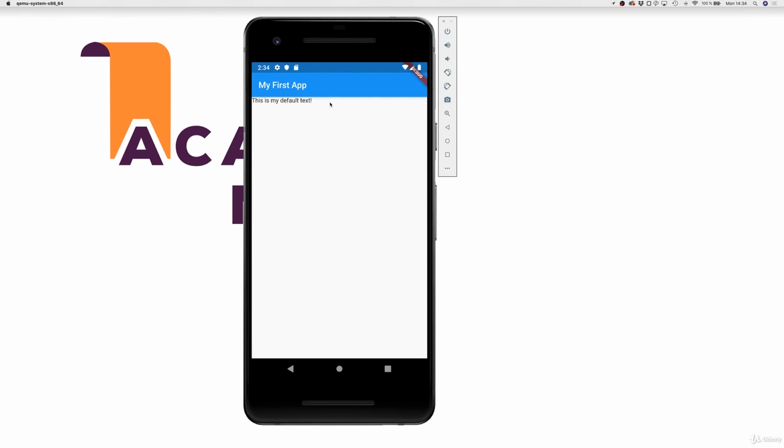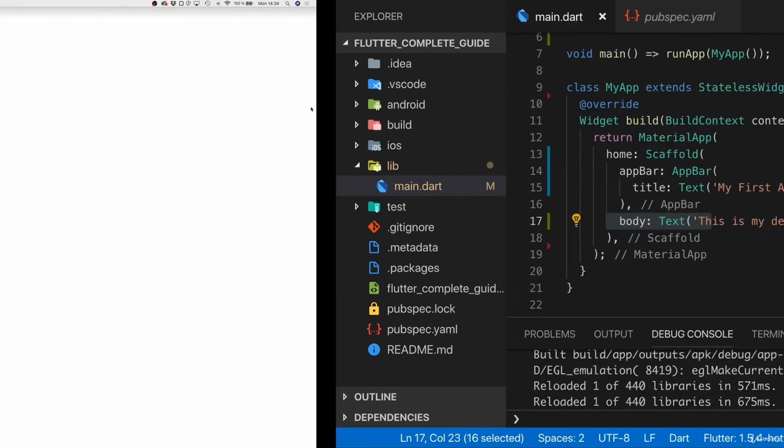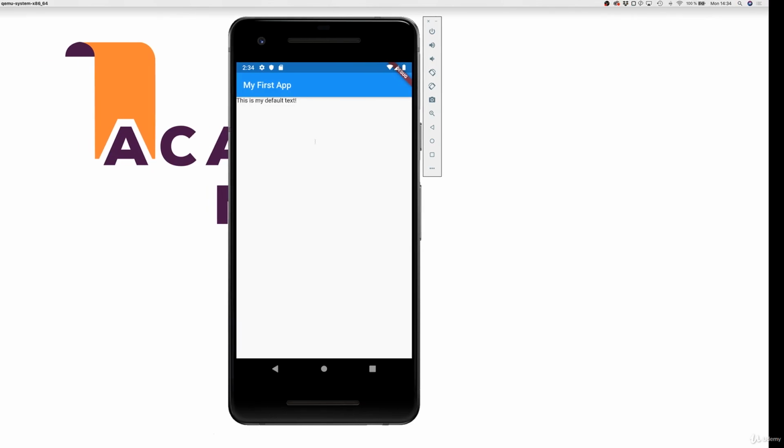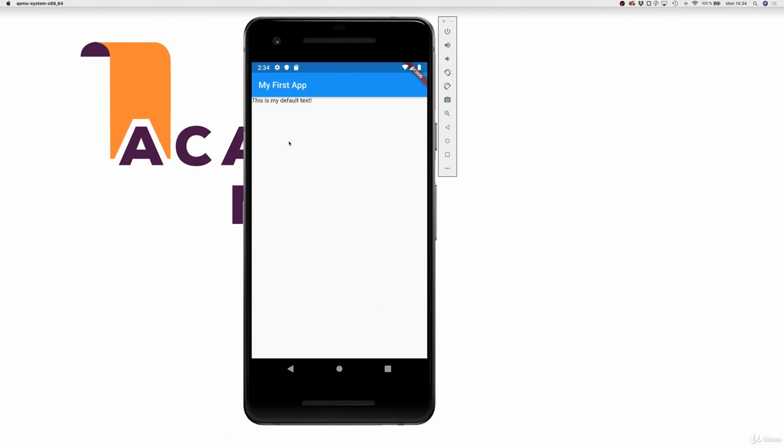And therefore, if we go back, now this looks way better. Instead of that ugly hello, which was red with a black default, with a black background, we now have our nicer page look here with an app bar, with a little drop shadow, with a blue background, with our title that automatically has a color that contrasts against the background. And then here we have the "this is my default text", which we output in the body, so in the main area of this page.